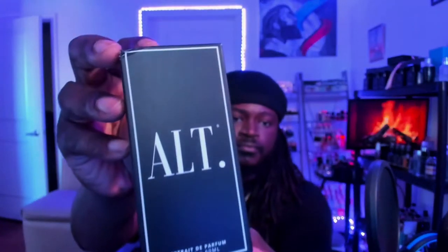What is going on guys, so today I got a package that came in the mail. This package is from Alt Fragrance. I was actually looking to pick up this fragrance about a year ago, but every time I went on the website to pick it up it was always unavailable or it was always sold out, so I finally got my chance to get my hands on it. Here's the box here.